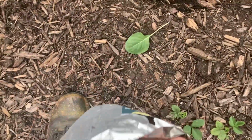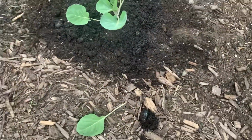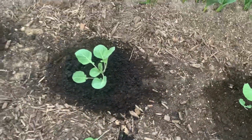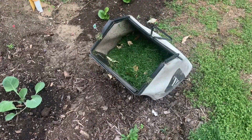And then I go to Starbucks, and I look in that little trash can where they have the coffee grounds for the garden, and I take that stuff and hoard it like it's gold, because in my opinion it is. It's a great organic amendment to add to the top of the soil, and as that breaks down, it releases nitrogen into the soil. Another slow release, great nutrient for plants.